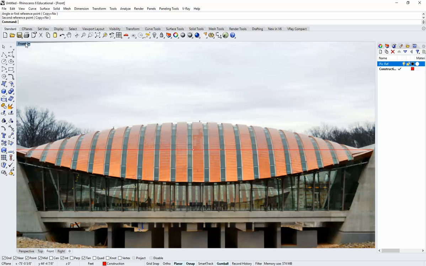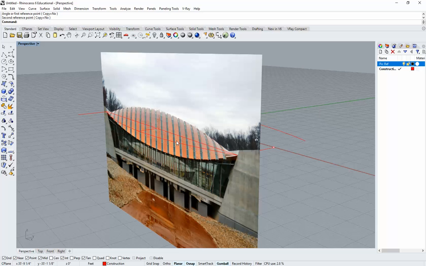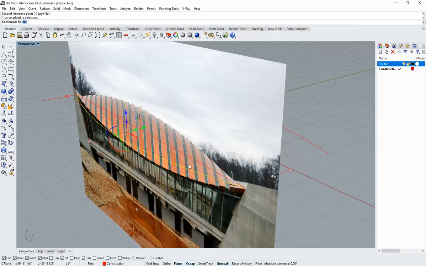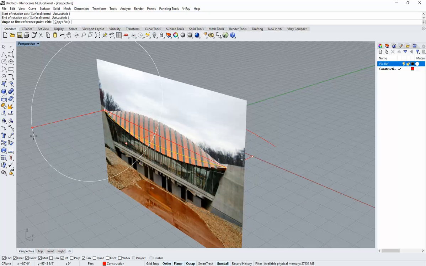And since we made the top curve match that of the elevation, all we need to do in this case is flip this down using the same method. So we can click rotate 3D, axis using the same construction line, hold shift in the negative Y, and flip it down, holding shift again until it's in the negative Z direction.